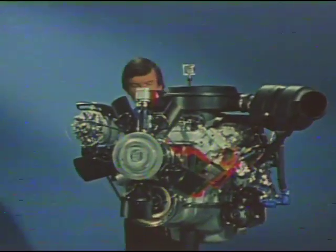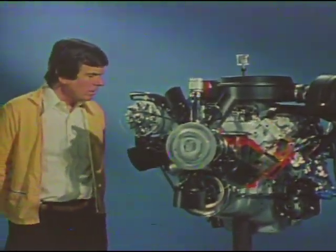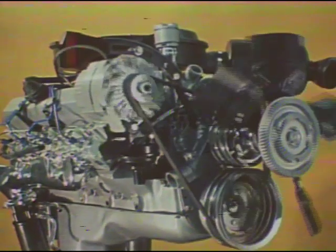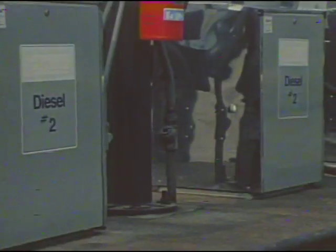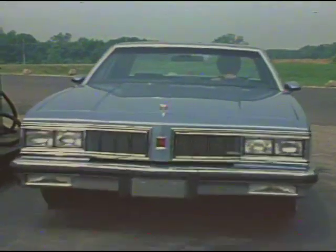The decision to choose diesel power for your new Oldsmobile calls for the answers to some important questions you might have. Questions like: what kind of economy will a diesel engine really give me? You'll be impressed with the mileage you'll get with a diesel. Ask your Oldsmobile sales representative for the 1980 EPA-estimated miles per gallon for all diesel-powered Oldsmobiles. Remember, use these estimates for comparison — the mileage you get may vary. But miles per gallon is not the whole story. Diesel fuel has traditionally been priced less per gallon than unleaded gasoline in most areas of the country, and that can mean even more miles per dollar.